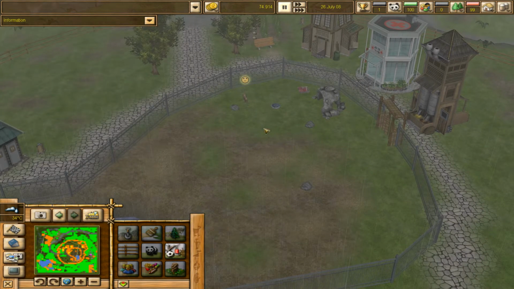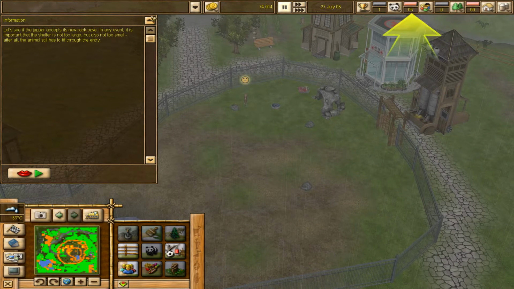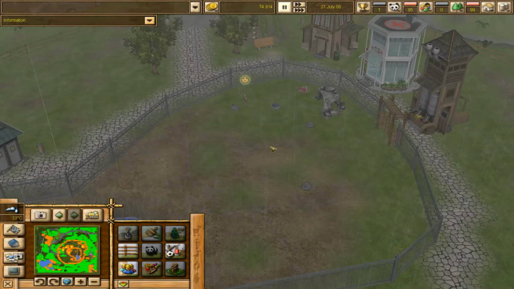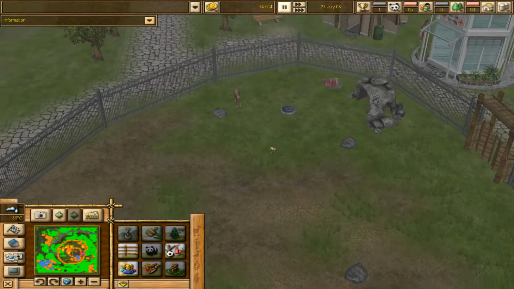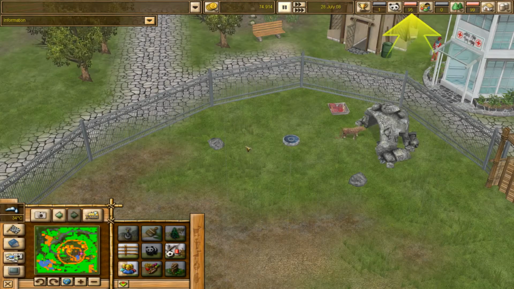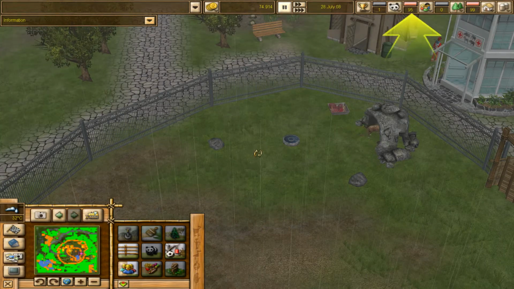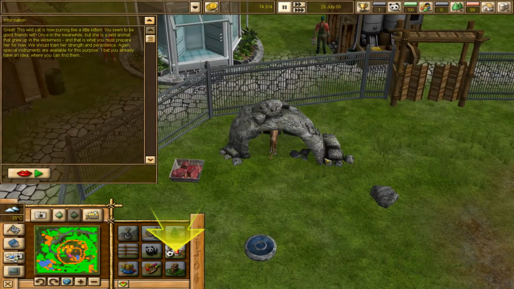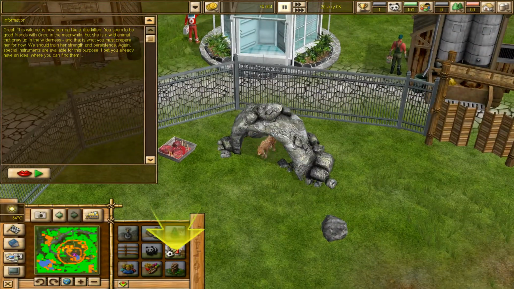Where would you like to place Onca's new home? When placed, let's see if the jaguar accepts its new rock cave. In any event, it is important that the shelter is not too large, but also not too small. After all, the animal still has to fit through the entry. Great! This wild cat is now purring like a little kitten.